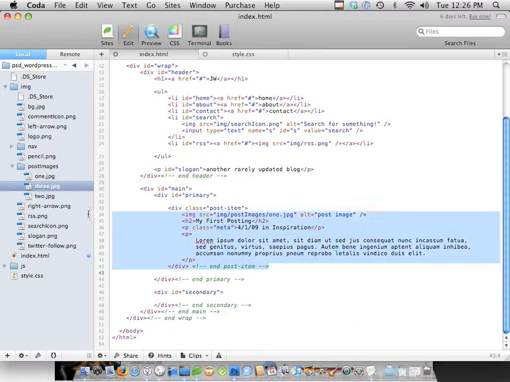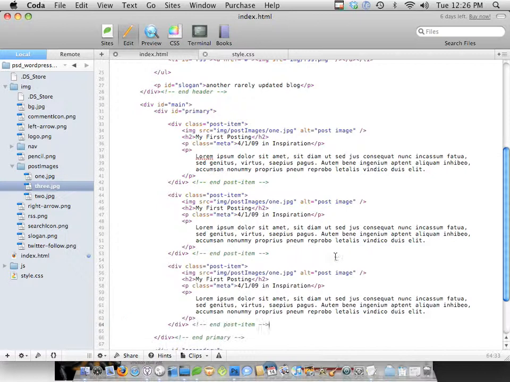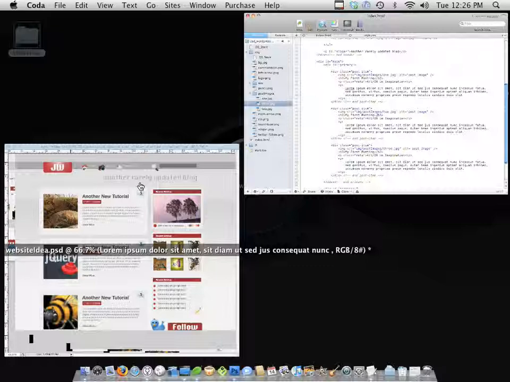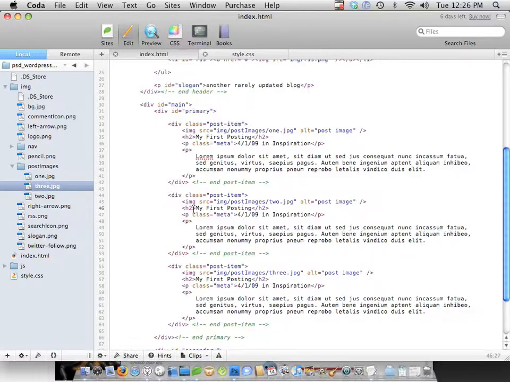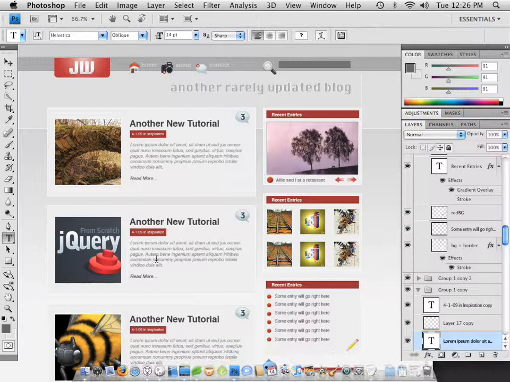And you see here, here's our post item. So I'm just going to grab that, copy it, because I know it's essentially the same thing. And I'm going to do 2 more, like so. The only thing that's different, at least for this static, pretty much a sample, is the image. If you wanted to keep a site template and not make it dynamic, you could manually update each of these, but I would not recommend that. So let's go back into Photoshop. So we now have 3. That looks pretty good for the main section.